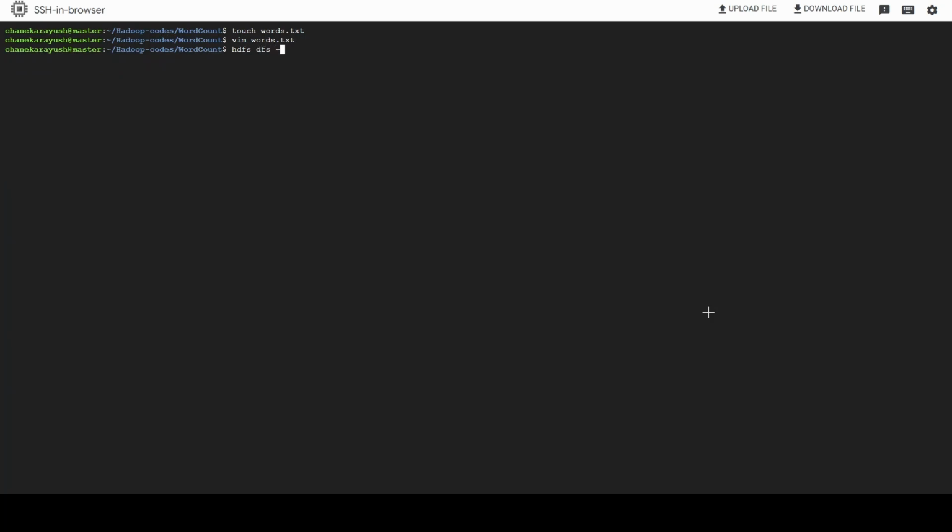So now we'll use the -put command, hdfs -put, the file on a local system and the hdfs wala file. If you want, you can use copy from local as well, but that's a deprecated command, so I don't recommend using it. मतलब docs में देख लो. If your version supports it, then I don't have any issue with it.